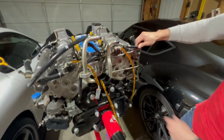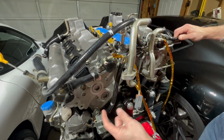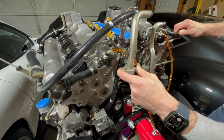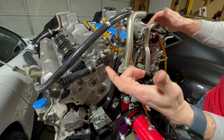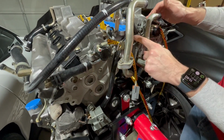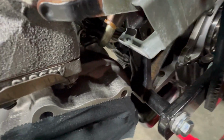Oh yeah, also, there was a hard line that mounts right here. But in our case, it broke because the Japanese motor looked like it had gotten tossed around pretty badly. A lot of the pipes and stuff on the outside got dented up. So I just ran a straight line down to the left turbo. I think it's going to work. I've seen a lot of people on the forums run it like that.